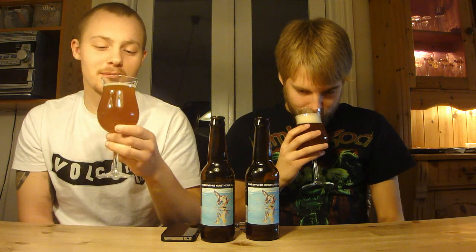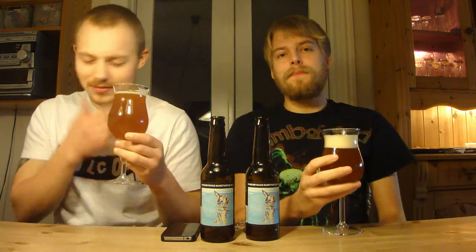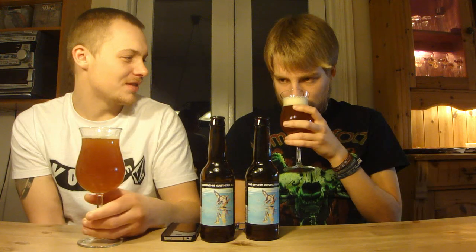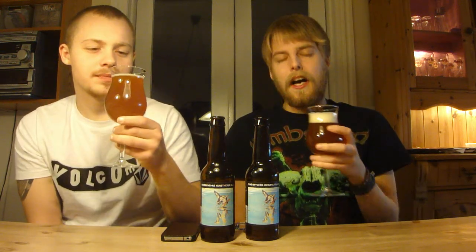Let's check out the aroma. That smells pretty hoppy, pretty nice. For me it smells just like grapefruit — very West Coast. I get peaches and grapefruit, orange, a little caramel and toffee in there too. Lots of grapefruit, a little bit of piney notes, and also some floral, almost tea-leaf-like aromas with some pine, and I also picked up a little bit of resin.